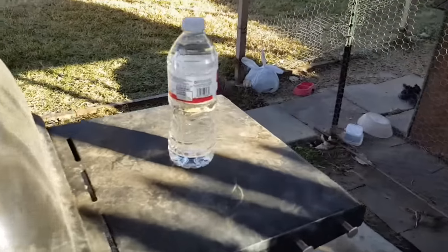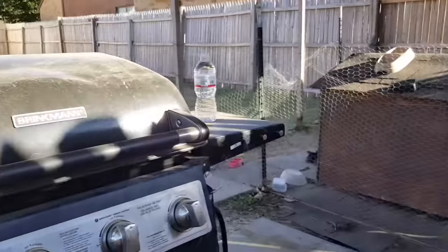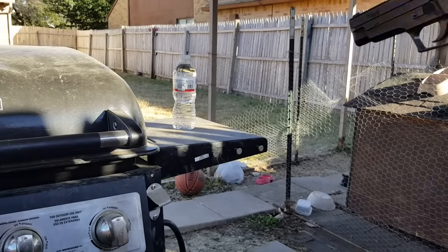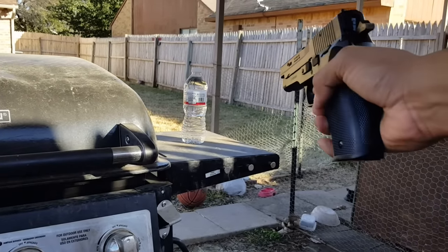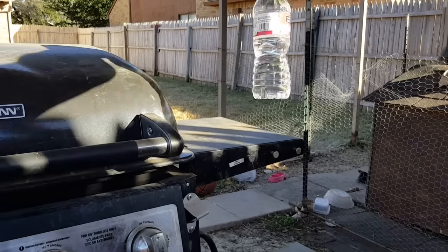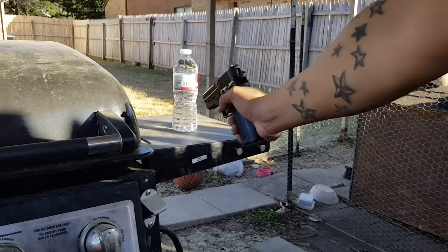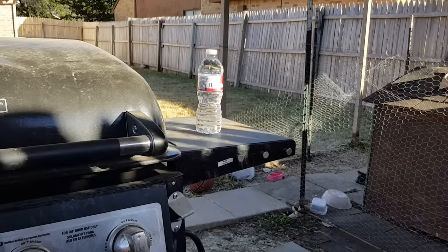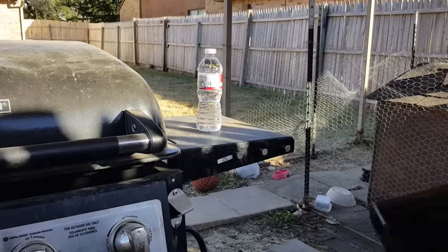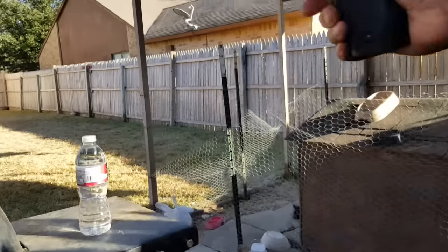Here I've got a water bottle, as you can see it's full of water, and I'm gonna test out this gun. I'll have my son record it. Cock it back and shoot at close range. Nothing happened, right? This gun is not really that strong — it just left a little dent, not enough to damage it. Let me shoot it really close. It just bounces off.